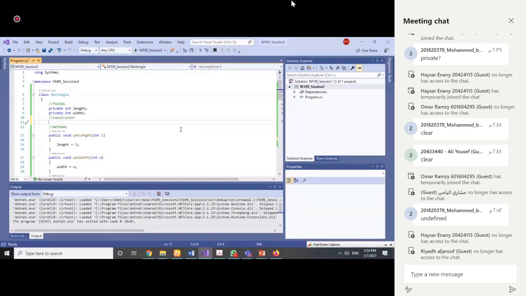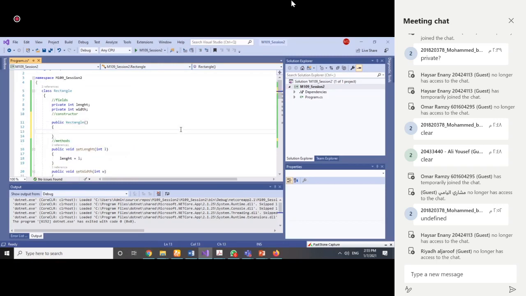One is the default constructor, which is there by default. We can also write our own constructor. Constructors should always be public because they are used to create objects outside the class. It does not have any return type, not even void, because a constructor does not return any value. So we directly write the name of the class. This is a default constructor, which is available by default.